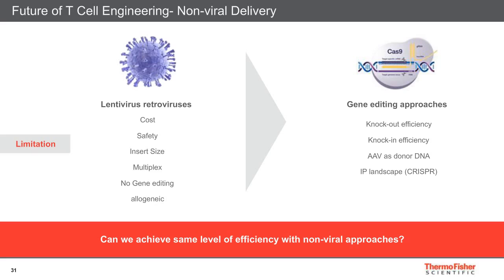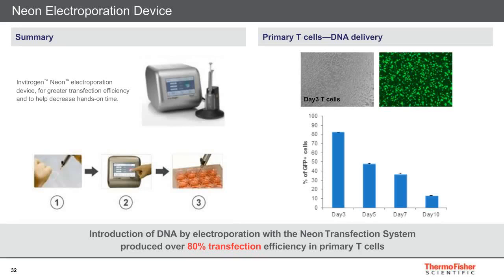So, for example, it works great for autologous systems, but for allogeneic, you're going to need to do knockouts, and for that, you're going to need to use a gene editing approach to knock out the TCR receptor, so you can have basically a donor that will be able to give these T cells to patients and develop allogeneic therapies. So what we see is that the next generation will be a non-viral approach using gene editing that will allow you to do knockouts, knock-ins, and really incorporate. Now, what's lacking is probably around performance: the tools exist, but we want to improve them. We need to improve knockout efficiency, knock-in, and really avoid AAV as a donor DNA.